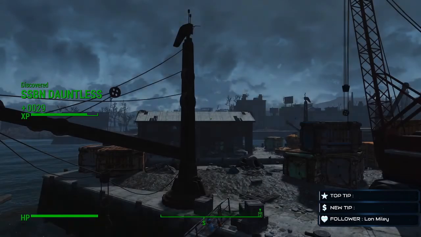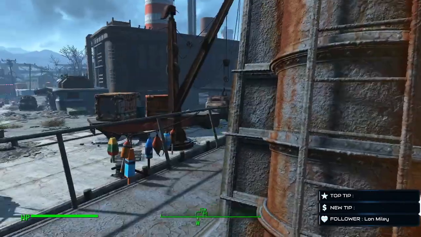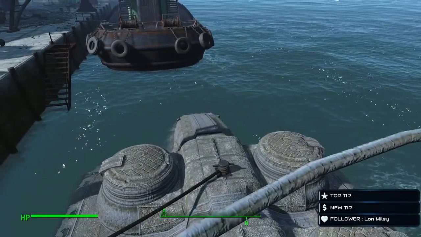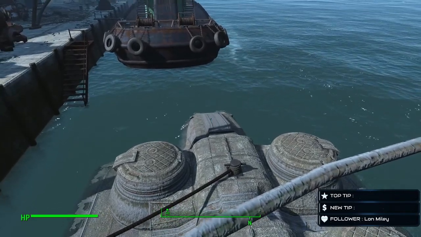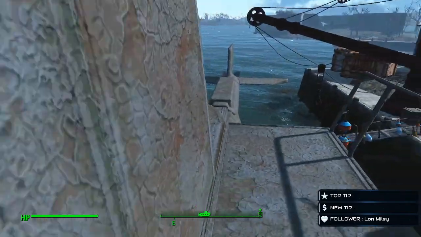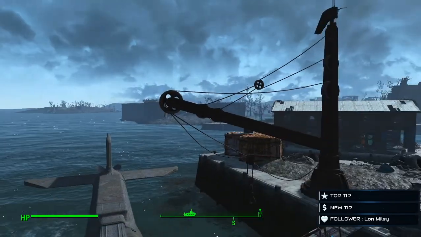Now this should get us close to the castle. Or at least closer. And now we've discovered it, see. And it is a snub nose. It doesn't go out any further than that right there. It's a smaller, ballistic submarine. But there's Fort Strong, and there's the castle.